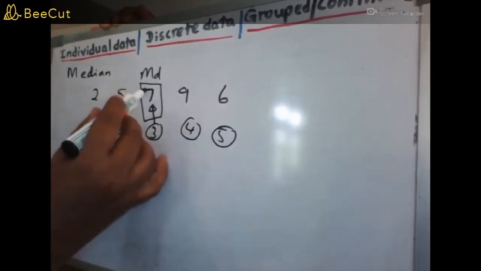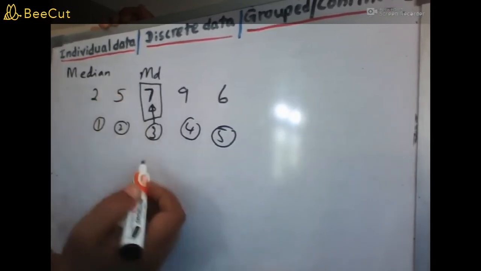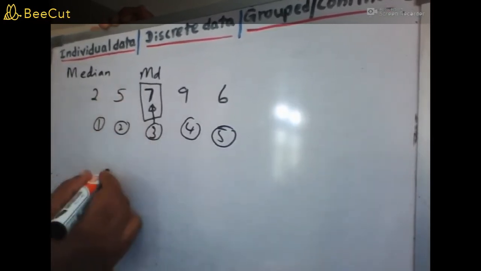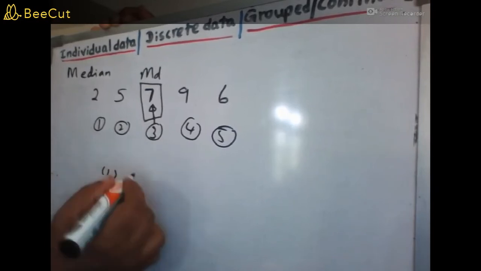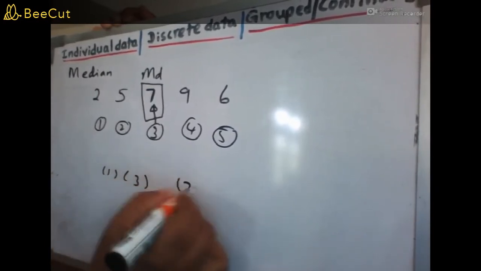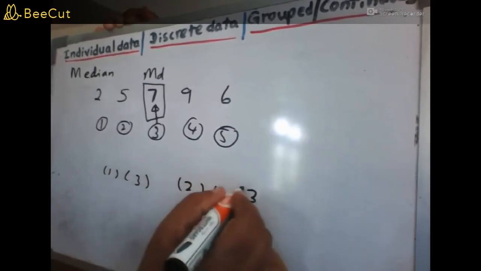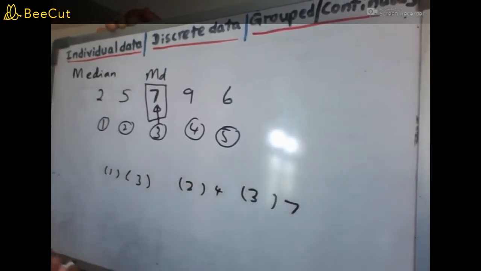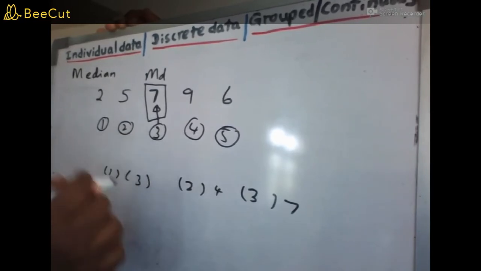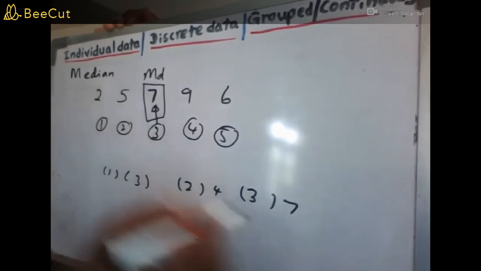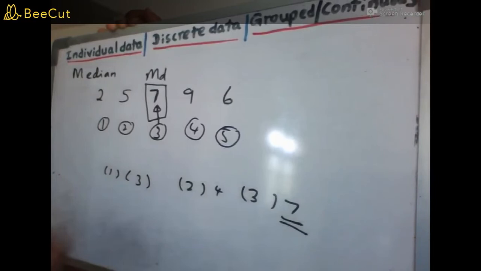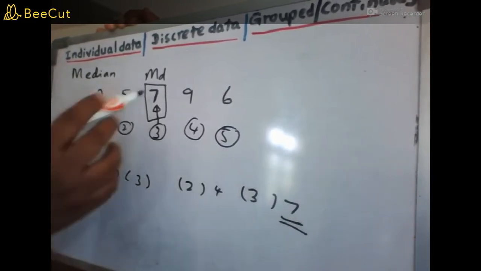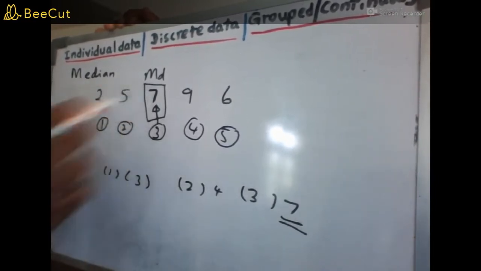Always it's the mark. In the MCQs, you get 3 also as a choice. First, what's the median? First choice, 3. Second, 4. Third choice, 7. Likewise. So here 3 is also given. But what's the answer? It's 7. The mark which is represented by the middle place.